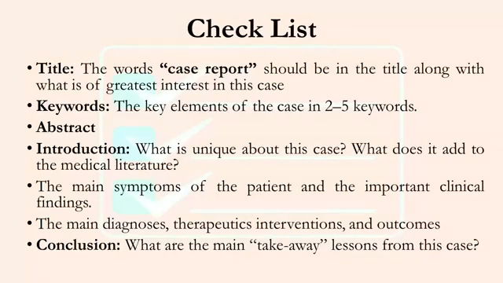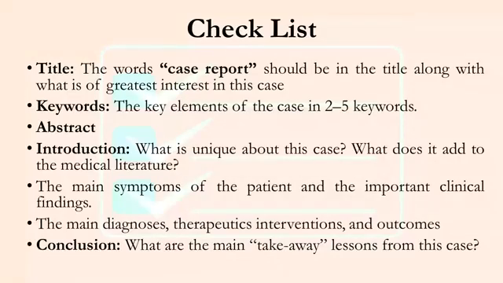These case keywords are basically important. They give a snapshot of your case in one go. Abstract. When you write an abstract, the introduction: what is unique about this case? What does it add to the medical literature? Would you be reporting a common cold for a case record or for presenting somewhere? No, unless it has some very relevant information, for example influenza or any epidemic or pandemic. But a common cold we usually don't report, because there is nothing unique in this.